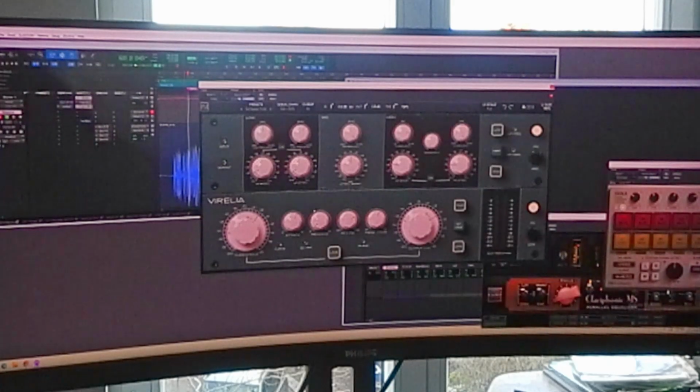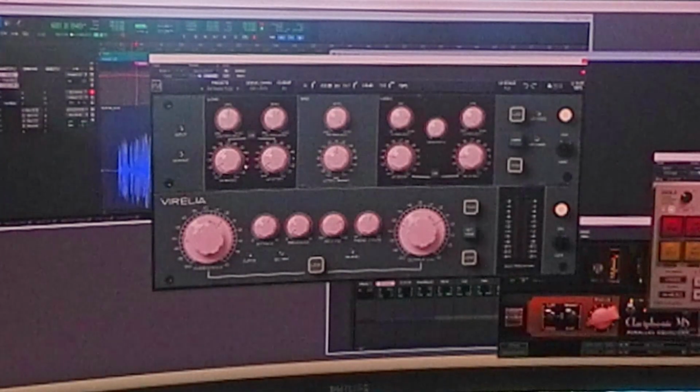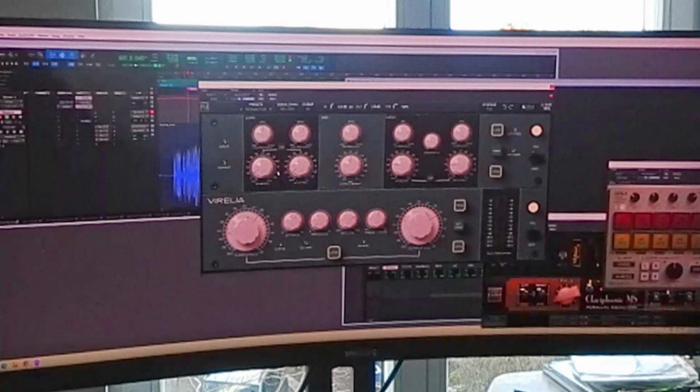And then I've got this Virelia, which is a master quality EQ and compression module for the master bus. That's what it's made for by Mixland. And it's only $50, but it sounds like 10 times that. It's incredible. And I'm using the tube saturation as well as a little compression, but fairly, kind of transparently, moderately, because I don't want to overdo it, because I'll probably compress it maybe in mastering. And that's the whole purpose of this.